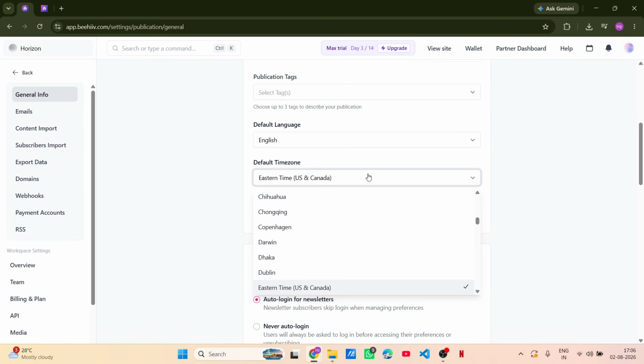Often, you'll see a drop-down menu or a list to choose from. Click on that option and you'll find a list of time zones organized by geographic regions. Take a moment to think about which time zone applies to your current location or the location that you'd like to set. If you're in New York, for instance, you would set your time zone to Eastern Time. If you're in California, you'd select Pacific Time. This is really important because having the wrong time zone can lead to missed appointments or confusion about scheduled calls.